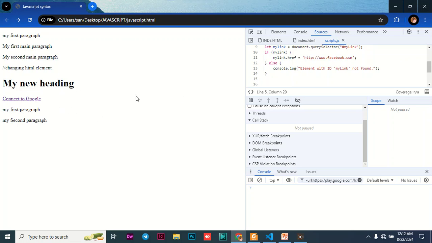So the next thing that I want to do is change the font size of these 2 paragraphs. So how do you go about it?